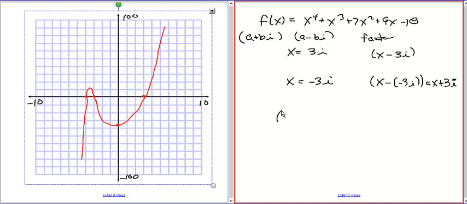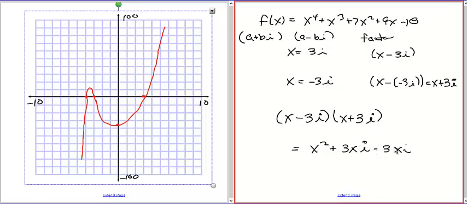And then what you do is you take those two factors and you multiply them together. Like that. So we use FOIL. So first we get x squared. Outer we get plus 3xi. So you put the constant first, the variable second, and the imaginary number last. So 3xi, and then on the inside we get negative 3xi. And then we get a negative times a negative, so it's negative 3i squared. 3i times 3i.